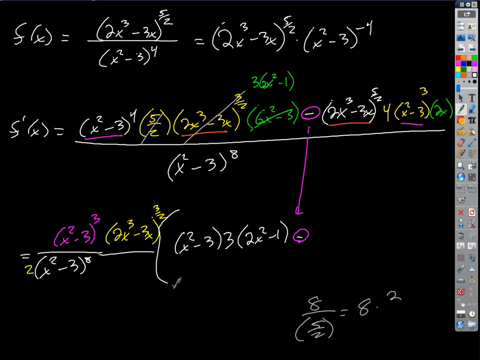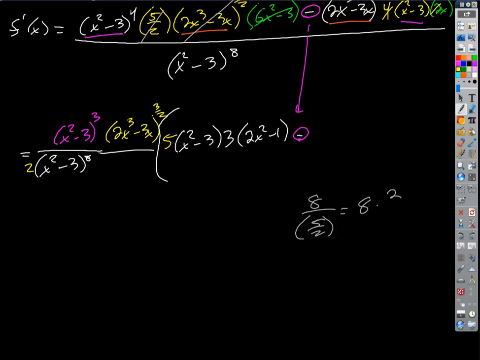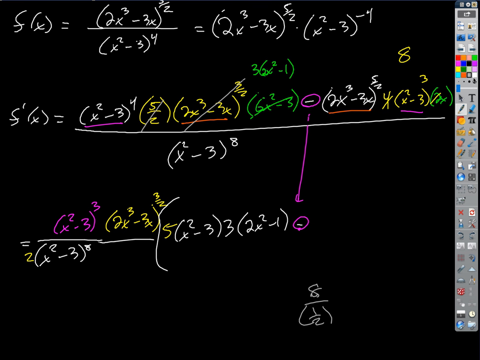So when I factor out a 1/2 from 5/2, I'm just left with a 5, aren't I? If I undistribute a 1/2, well, 1/2 times 5 would be 5/2. So I'm left with a 5 there. What about on this side? 2 times 4 is 8. If I'm going to undistribute a 1/2 from an 8, that's the same thing as dividing by 1/2. What's 8 divided by 1/2? 16, yeah.